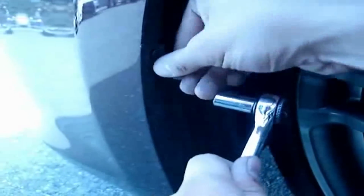Now that the wheels turn, there should be a 10mm bolt right here, right next to the wheel. All you need is a 10mm socket and a ratchet. Just loosen it off. Okay, peel back the plastic guard. There should be another 10mm bolt holding the bumper to the fender.